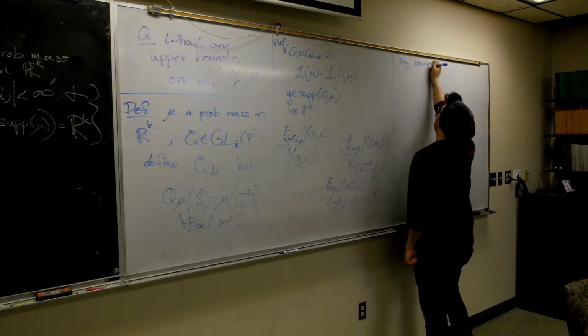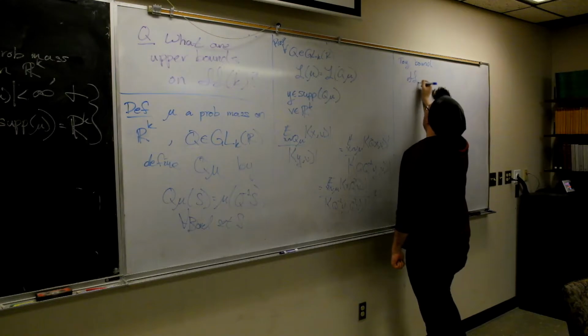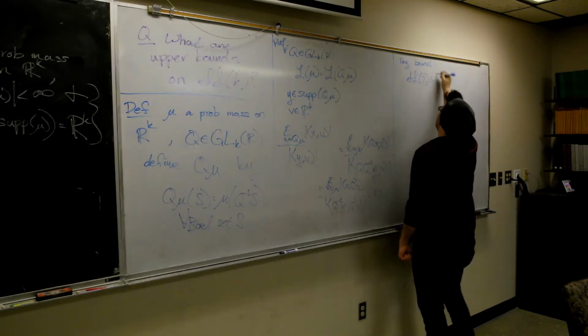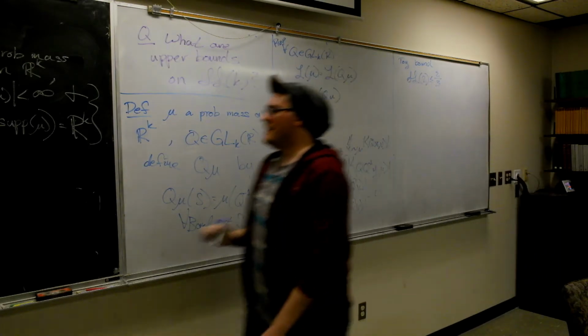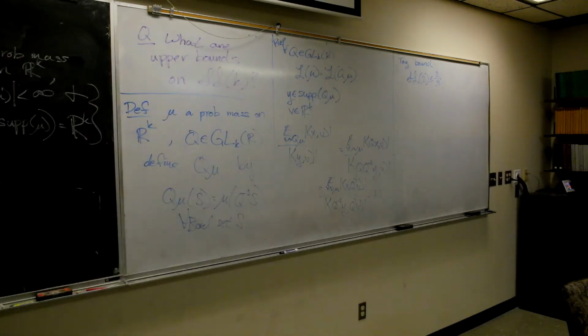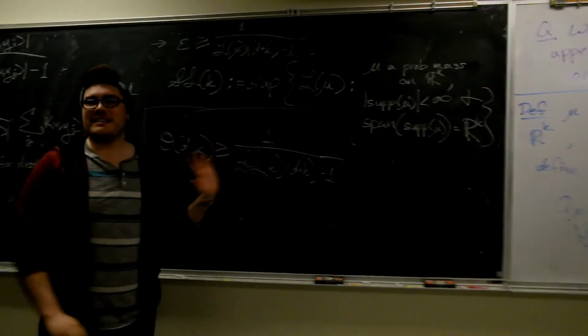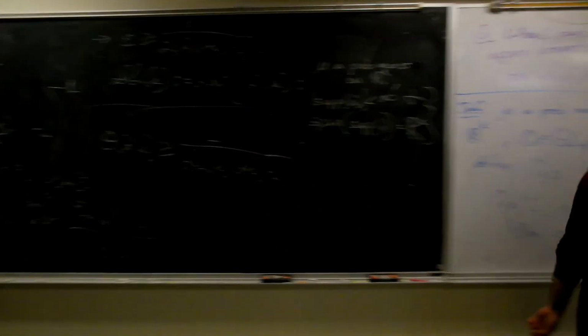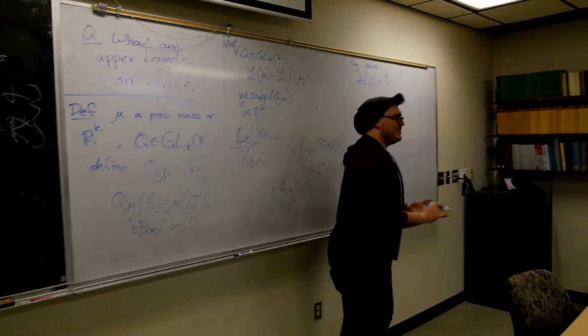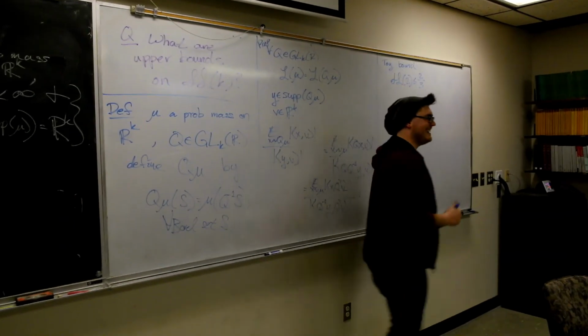Really fun little proof to show that SL of 2 is at most 2/3. If we show that, that would imply that theta of d comma 2 is always at least basically 3/2 over d. So how can we do this? Well, we're going to be really cute about it.